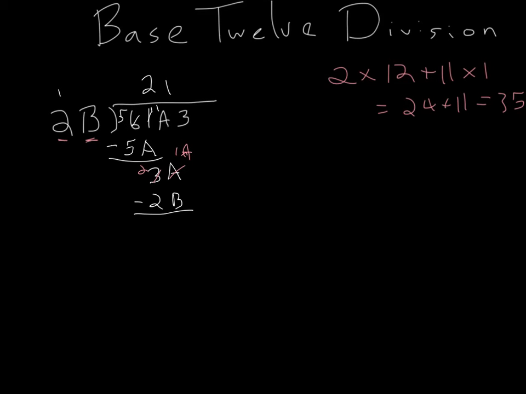So here we have 22 ones. So 1 12 and 10 ones for a total of 22 ones. And we're taking away 11 ones. So 22 minus 11 is 11. So we have B ones, and that is it. So that's great. B is smaller than 2B, so we're good to go. So let's bring down our 3, and let's do the last step.